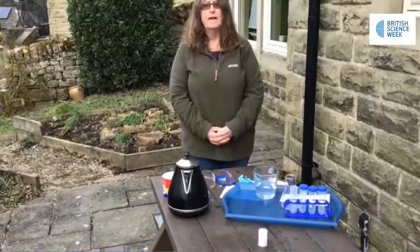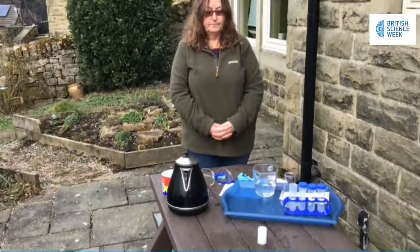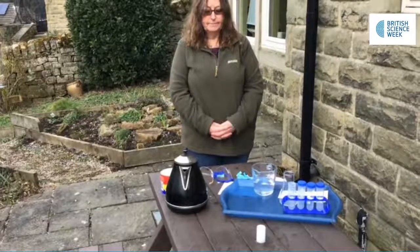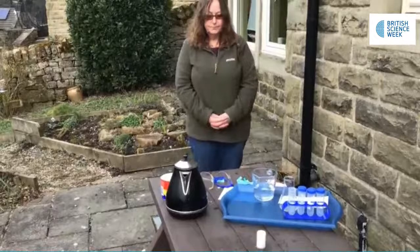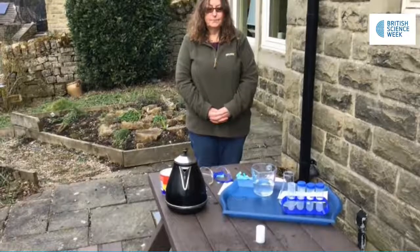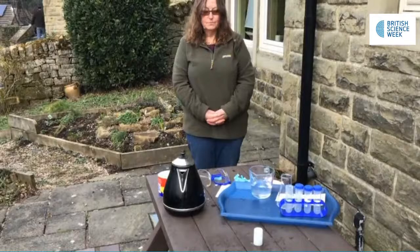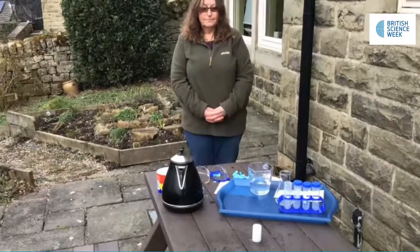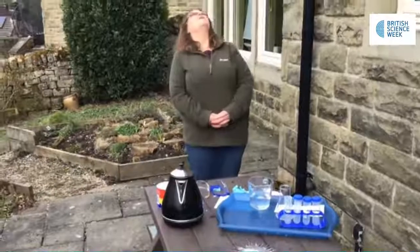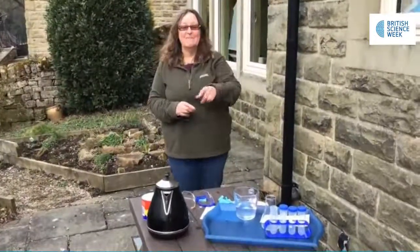Do you think it will take a long time for the bubbles to get ready? Or do you think it might go off quicker this time? Let's see how long it takes. That one went right up onto the roof and then came back down again.